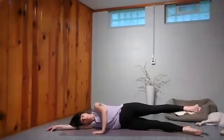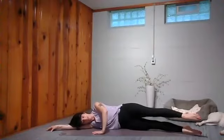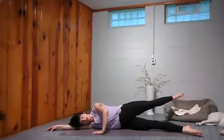Take the top leg up, flex the foot. You're going to swing it forward without losing your mouse house and do 2 kicks forward. 1, 2, point the toe, and as it passes the bottom leg, you're going to turn it out and reach to the back corner of your room.